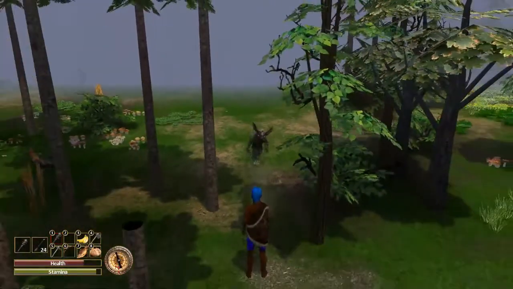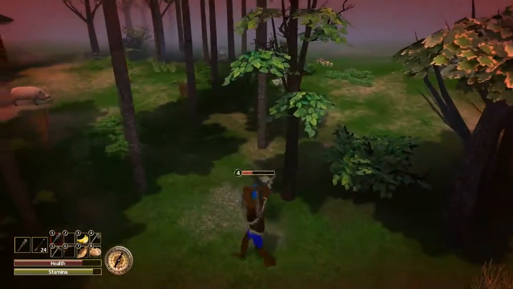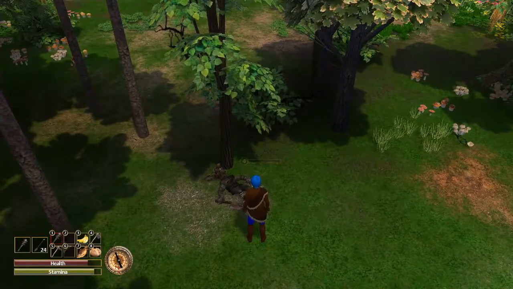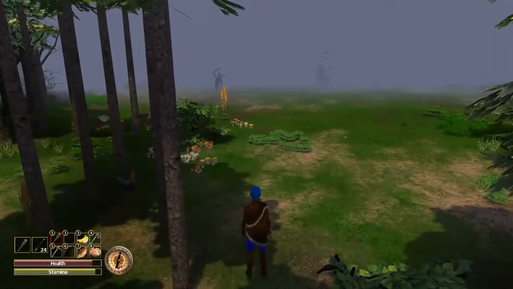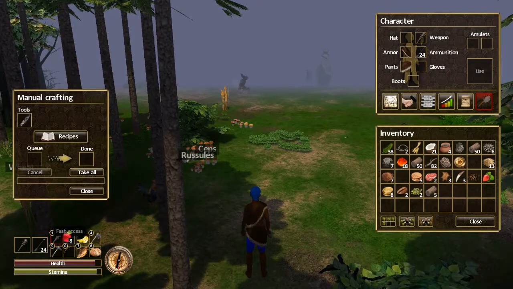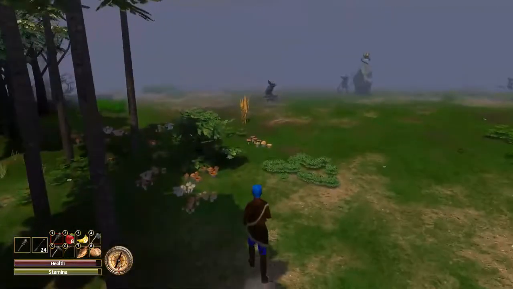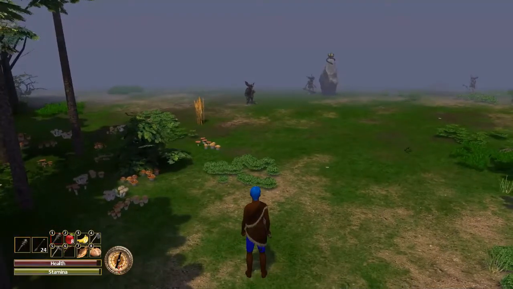Oh, there's a lot of them. There is a lot of them over there, guys. Free gold, nice. I'll take that off your hands. Before I go over there, I'm just going to move some fruit so I've got something quick. Right, I want to try to draw this one away.